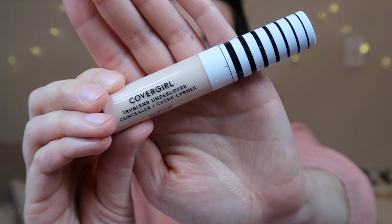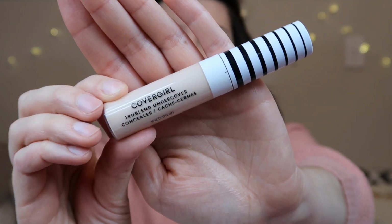And then the next thing I wanted to show you guys is the new concealer that I've been using. So my dark circles have been so terrible. I've been getting really bad sleep, and I've just been literally exhausted every single day. So my dark circles are definitely showing a little bit more than I want them to. Whenever I bought the foundation, next to it was the Covergirl Trublend Undercover Concealer. And I thought it looked kind of similar shaped and everything to the Shape Tape. I think it's the Shape Tape by Tarte, which I can't afford right now, but this was only like $8, I'm pretty sure. So I was like, I'm going to give this a try.